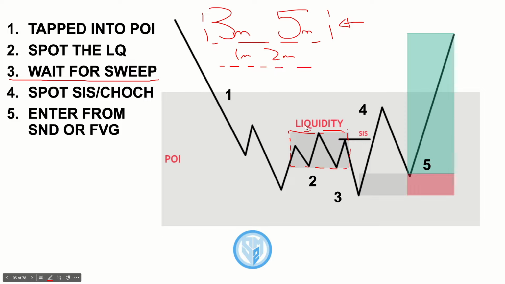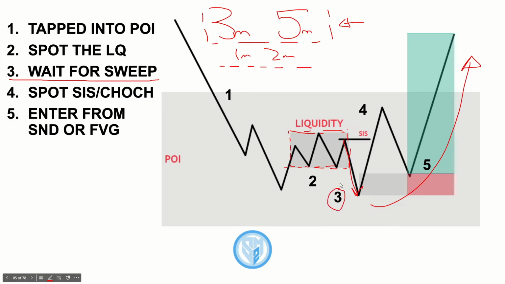So yeah, once you're on that time frame and you've spotted the liquidity and price has tapped into the POI, think about what your projection is. So here we can see that price tapped into this POI from trading downwards, and now we are looking for a liquidity sweep, and I want to see price trading upwards, so we will be taking longs. Therefore, I want price to sweep this liquidity towards the where? Towards the downside.